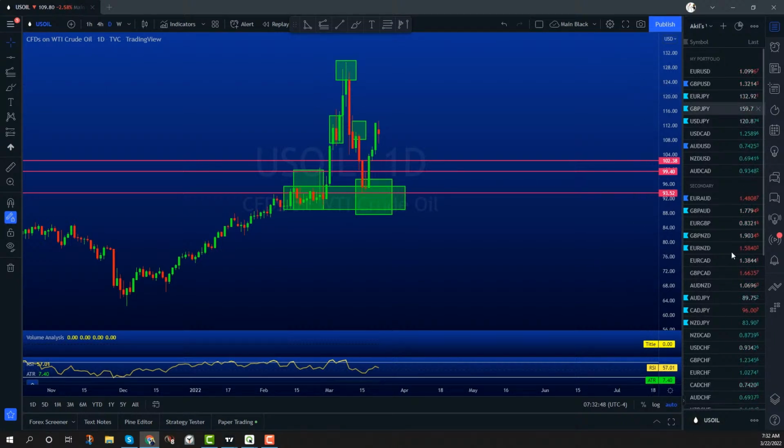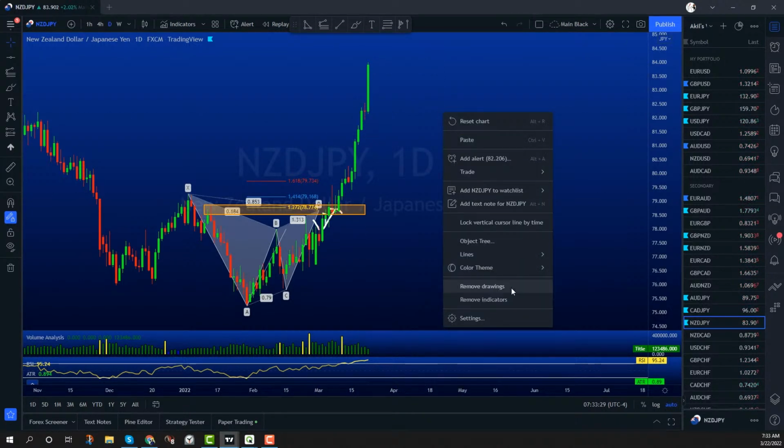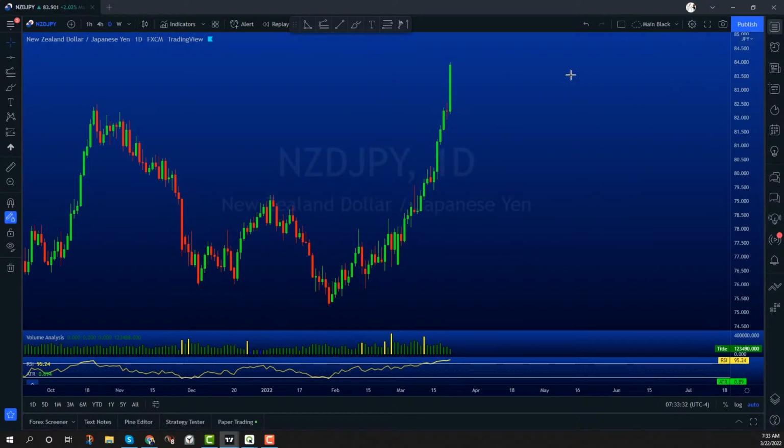But across the board today, you're probably noticing, especially if you go to a yen pair, a massive amount of movement in the market. We're seeing a lot of yen weakness and a lot of dollar strength, really yen weakness due to dollar strength and the hawkishness we've had, then stepped back from with the Ukraine and Russia war, then went back into as far as interest rate hikes. Jerome Powell came out and said the 50 basis point hike is back on the table, which is getting the markets excited and is not very good for the yen, which has a much looser monetary policy. But you're seeing a lot of directional moves in the market such as this.